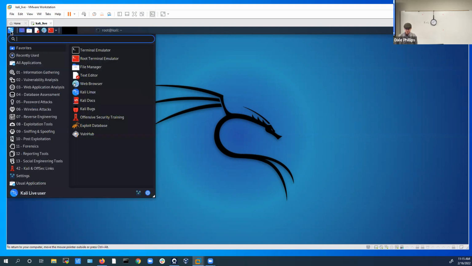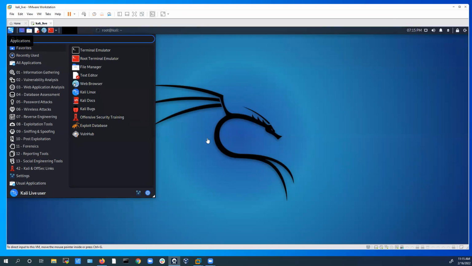So when I boot Kali, this is kind of what it looks like. But then over here, tell me if you can see this, because the black and the white sometimes doesn't show up very well. And am I coming in okay? I'm using the same microphone setup I used last night, which seemed to work. Can you see the screen? It should show the little dragon up here. Yes, we can see the screen. Okay, you can see the screen. Thank you very much.